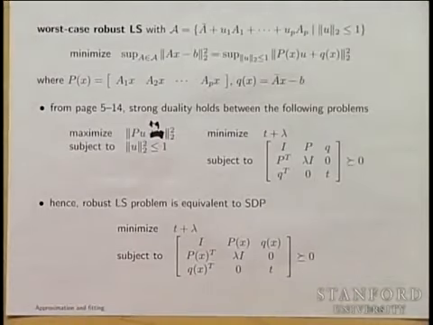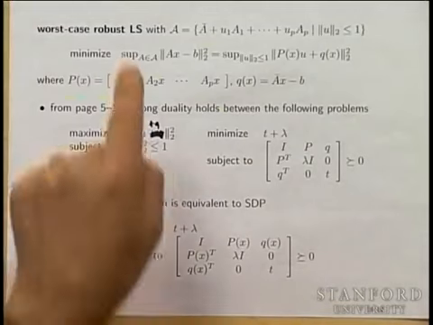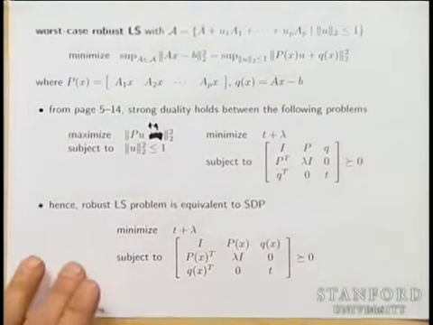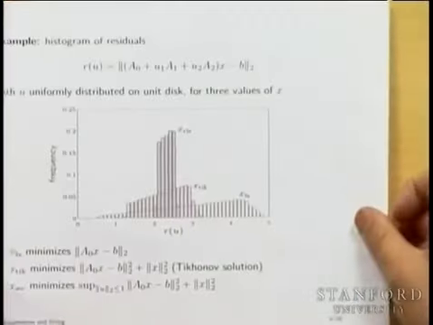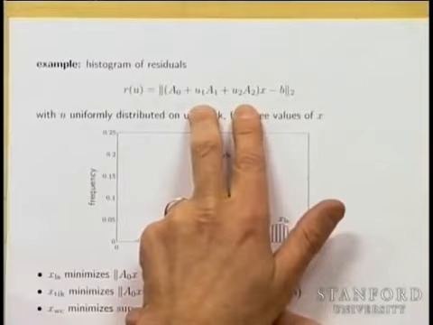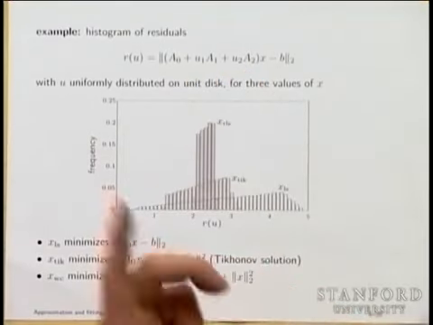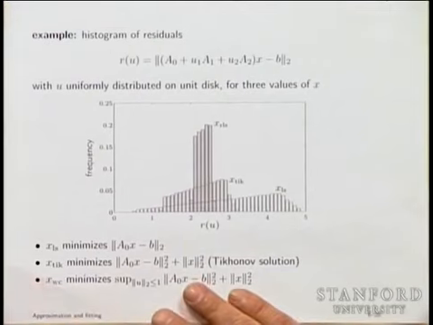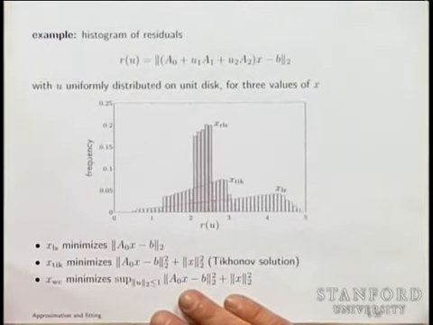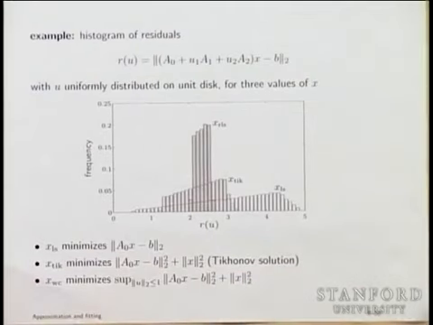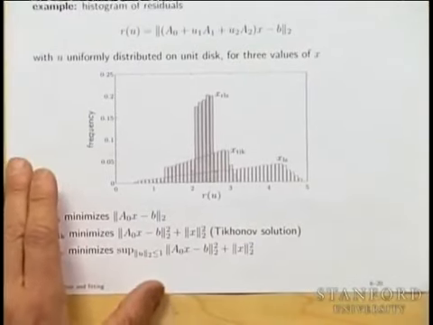Bottom line is this, you actually end up with an SDP that solves the ellipsoidal worst case least squares problem. And I'll just show what some of the results are. I mean, this is a really stupid one. This is just for a disk of A matrices. Okay? And all we did was just took a uniform distribution on U's. By the way, the problem was to minimize the worst case, not an expected value over a uniform distribution. But just to give you a flavor of the robustness, and this is sort of what you get.